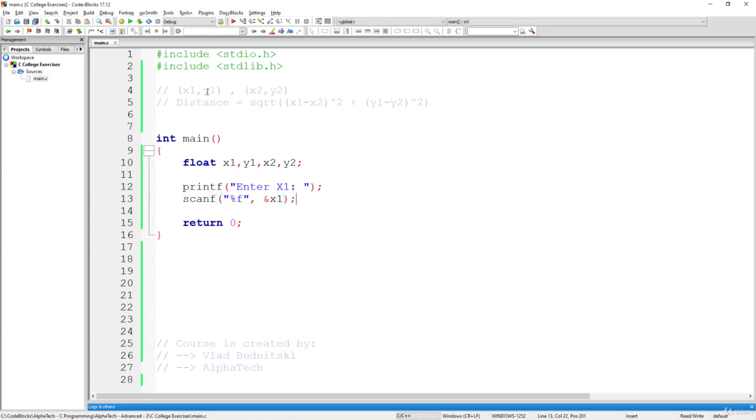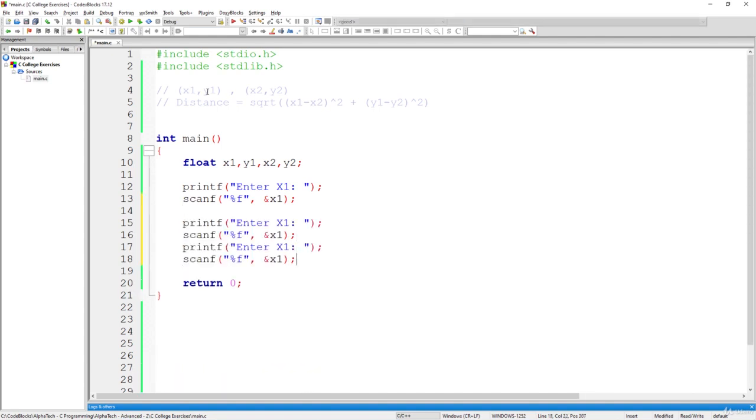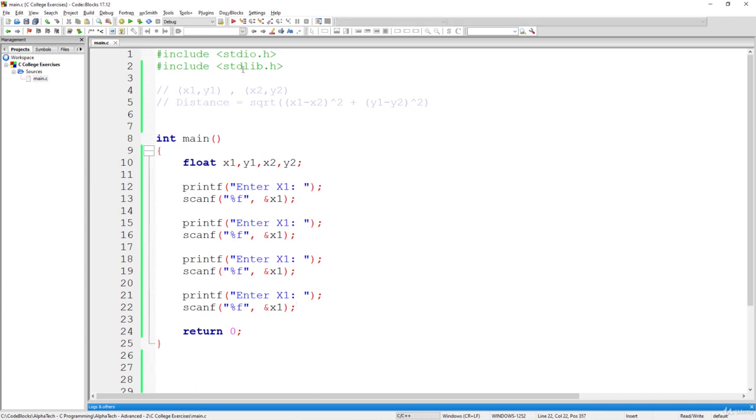And now simply copy these two lines over and over again for all of our variables: x1, y1, x2, and y2.